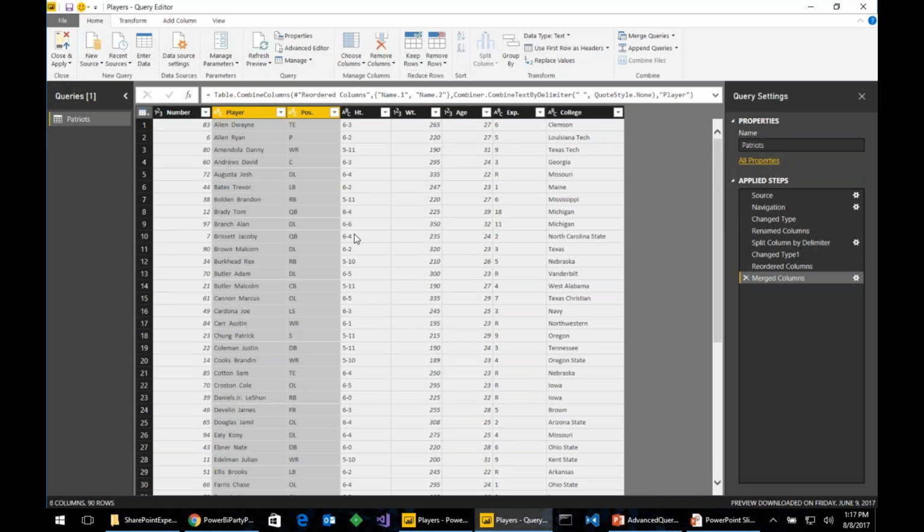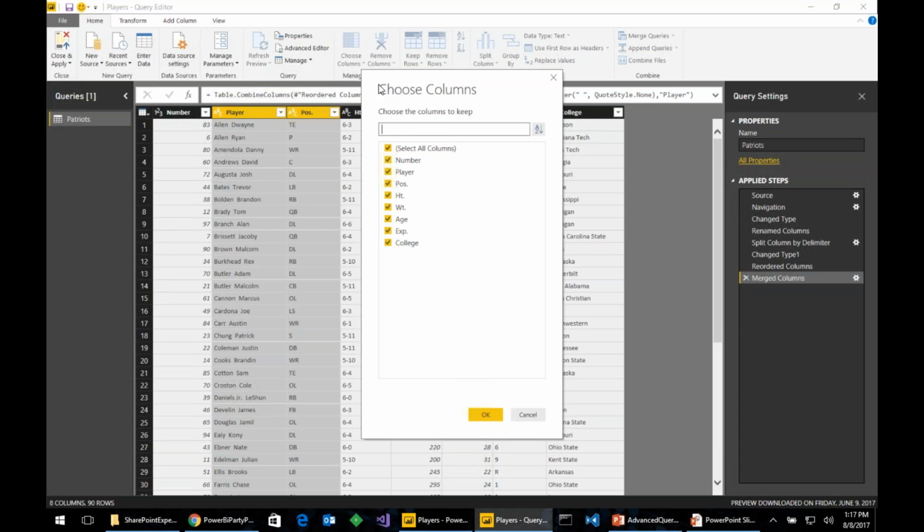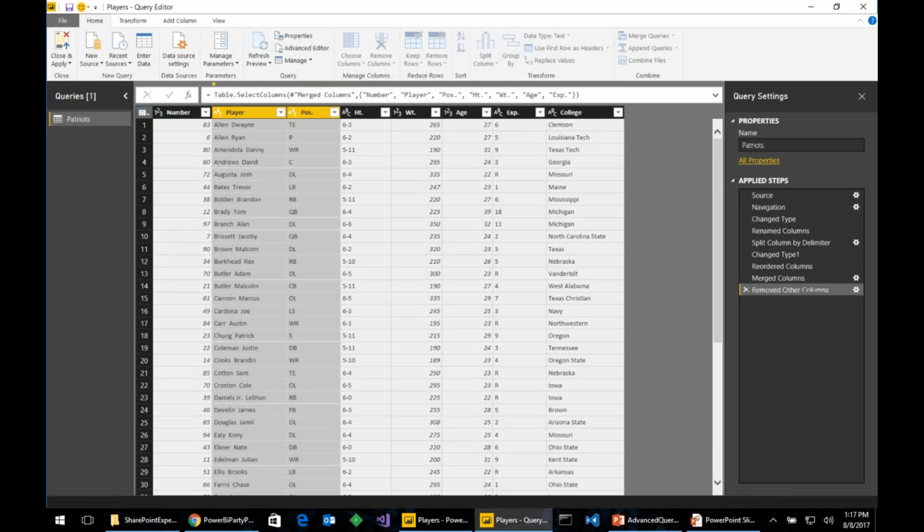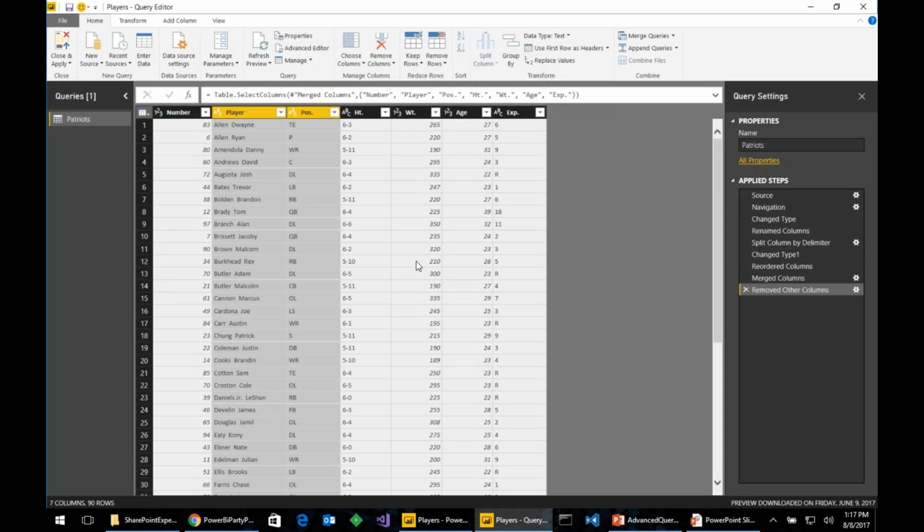Okay, now some of the other things that we'd like to do is bring up choose columns. And as I look down here, what's the data we really need? Let's say that the college that the player went to is unimportant for this particular data analysis project. So we'll get rid of columns we don't need. Next, we want to make sure that certain columns have been converted to numeric data. If it's not converted to numeric data, it's much less functional for me. I can't do things like sum and average and find means and standard deviations.